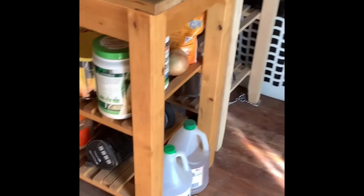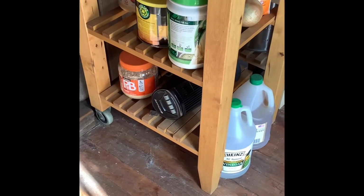So why is your fan in here? Well, because I was using it to keep cool, and I haven't set it up yet. So I guess I better get on that too.